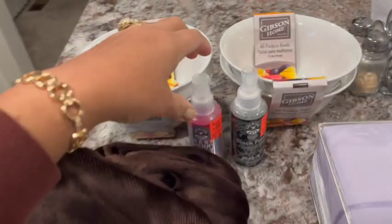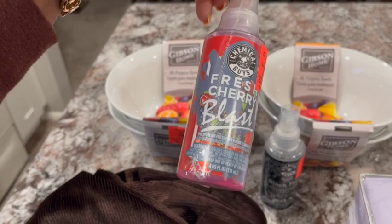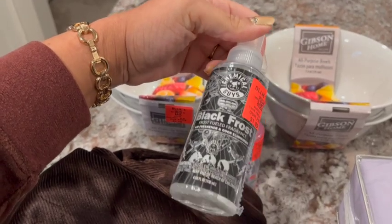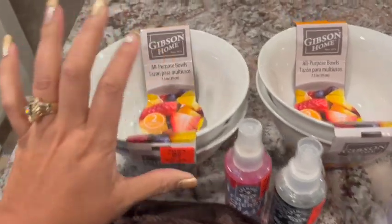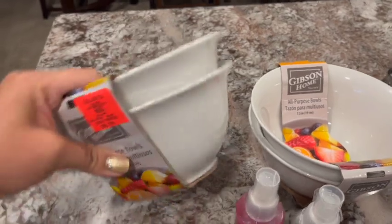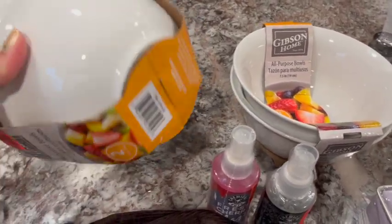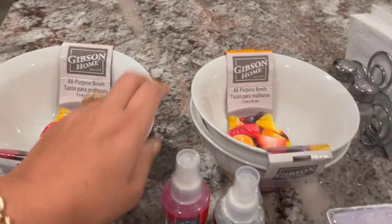And then I got this from Ollie's. I'm hoping this smells good for my car. I like the smell of it better in the store — not as much at home — but I'm going to see. And then we finally found some bowls, because our bowls were old and we needed some new ones. I love the shape of these, and they're bigger than what they look like on camera. They were $2.45 at Ollie's. Good stuff, cheap.